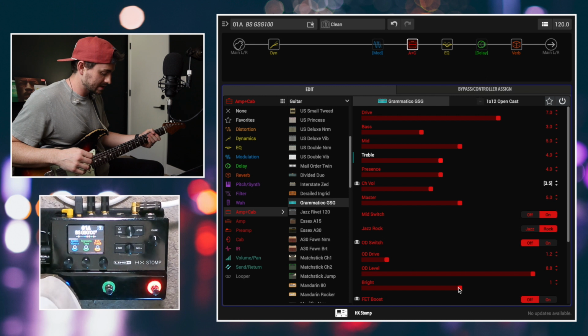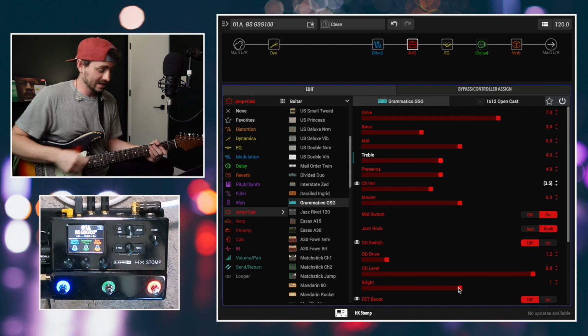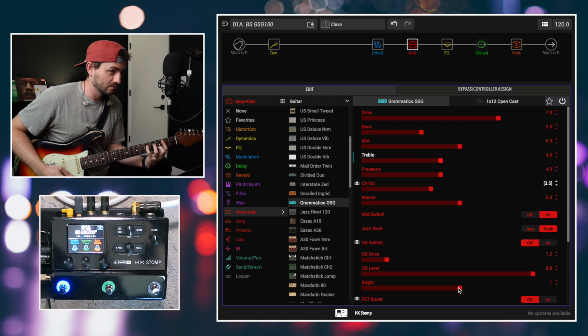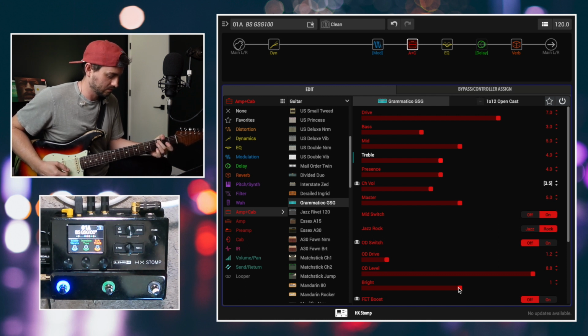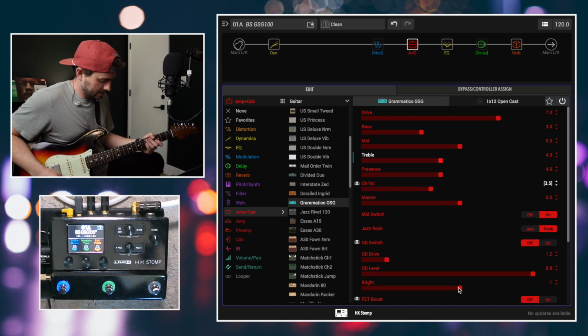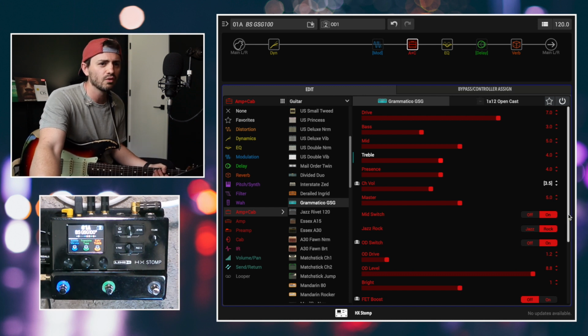And then one of the goodies I added on this preset was this little bubble vibrato, which is probably my favorite modulation in the Helix. Clean stuff. Snapshot two really just turns on the overdrive switch.